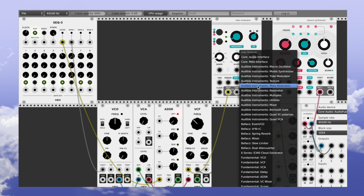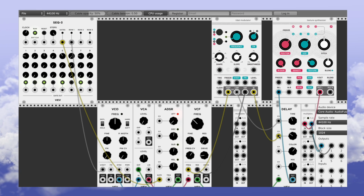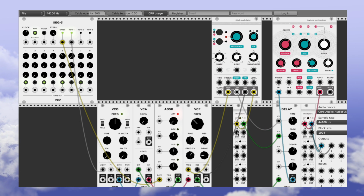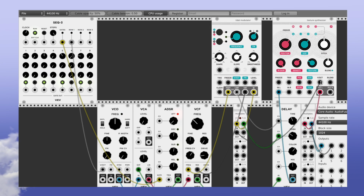So we can add a multiplier here. Instead of going from the LFO to the CV down here on delay, we just go via the multiplier. And use the same source for modulation here and modulate, let's see here. Modulate the pitch. Where's pitch here? So as you can see here, we go into the V-oct. I think that corresponds to the pitch. I'm not entirely certain, but you can hear that there's some interesting differences here to the sound.